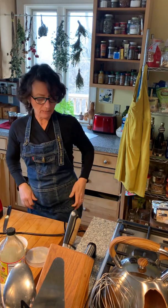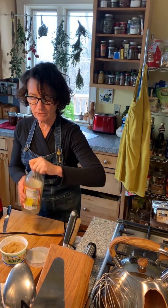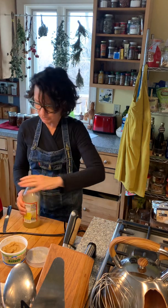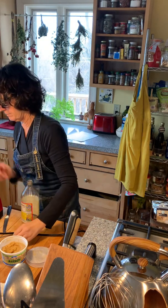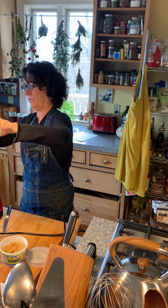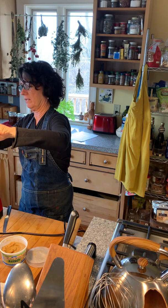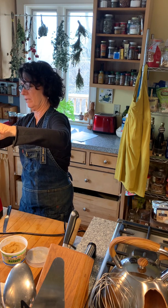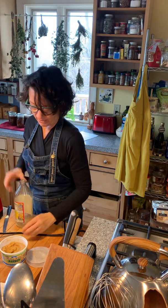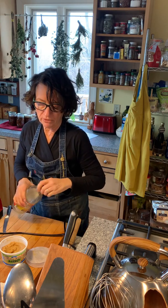Come on, be nice. Lemon juice is in. 3 tablespoons of apple cider vinegar. Ooh, I don't know if I have enough in here. We'll see. Oh yeah, I got plenty. And 3. Good. That's done. Miso, 2 teaspoons, so 6 teaspoons.